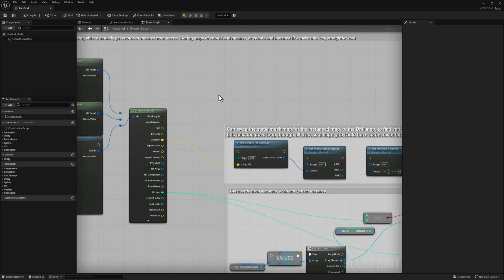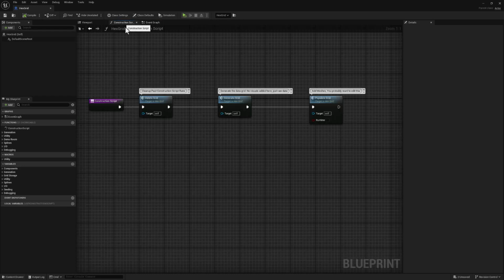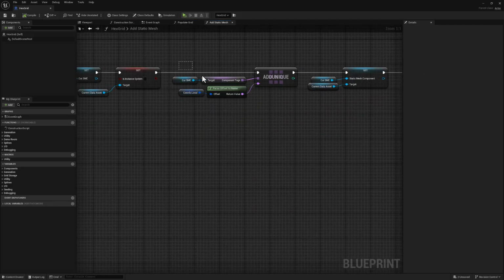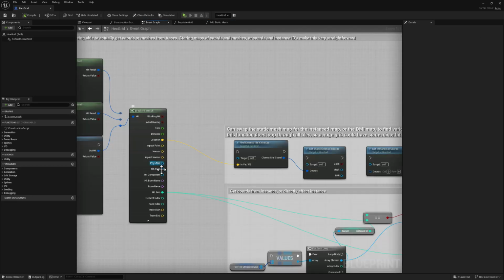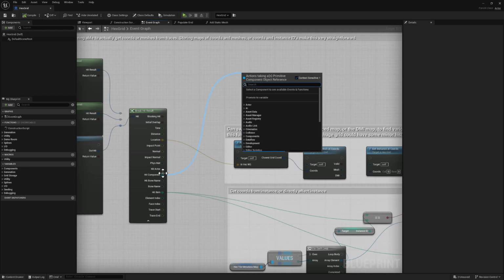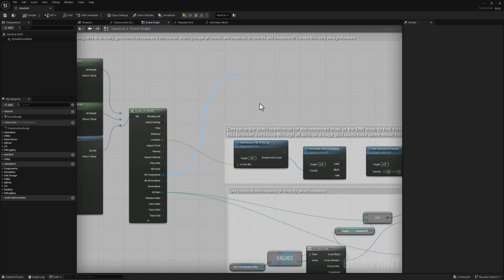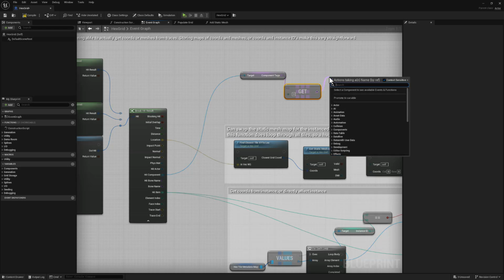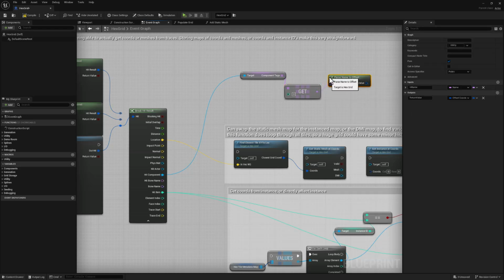Lastly, and the simplest method, if you're using static meshes, if you recall, if we come back to our construction script, populate static meshes, we gave the mesh itself a component tag and passed it the coordinate. So this is by far the cheapest method. If you come off a component, if we're using static meshes, or the actor if you're using blueprints, and just say get tags, we know we put it into tag 0, so we'll get a reference to tag 0, and from there we'll pass the name to offset, which is one of our special hex grid functions. Now we have the offset coordinate, and it's as simple as that.